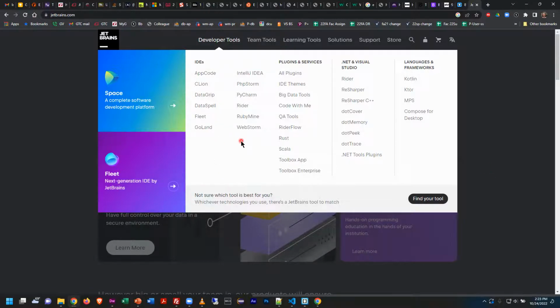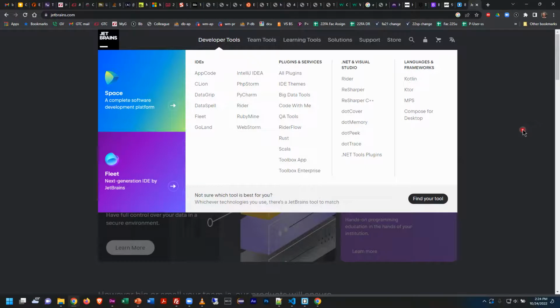The ones that are of particular interest to web developers, by the way, would be PhpStorm and WebStorm. WebStorm is designed for JavaScript, HTML, and CSS, and PhpStorm does all those things plus the PHP language. Chances are, when you take your PHP class here at Gateway, your instructor, usually Wendy, might recommend that you download and install this product.